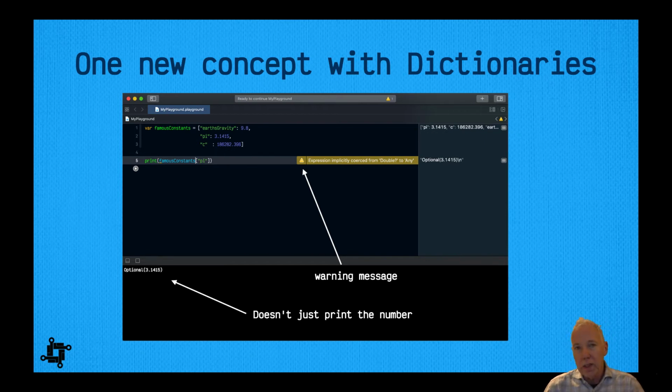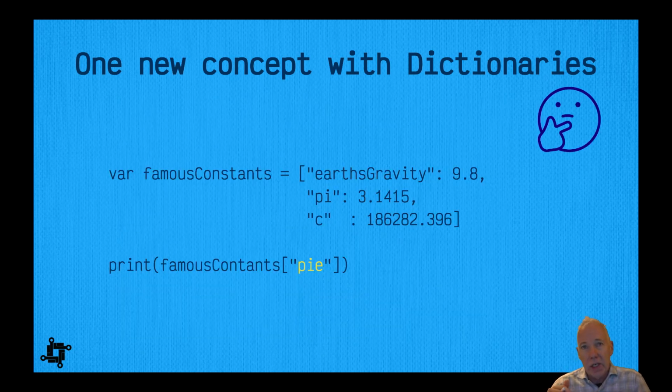Essentially, the reason it's doing that is because we can't be guaranteed that every key that we might put as a string that we want to check for is going to be in the dictionary. So for example, let's suppose I misspelled this and I had put PIE here. Well, PIE, although it's pronounced the same way as pi, is not the same as PI. So when the computer goes to look up pi in the list of keys, it doesn't find it.